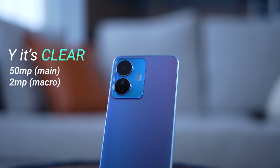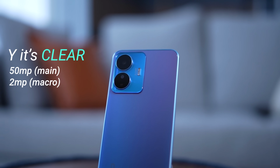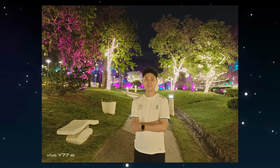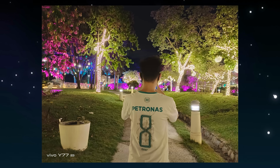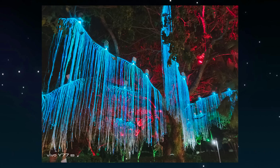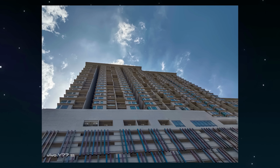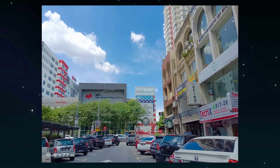Now the next one, the third one here, is that it's clear. The reason why it's clear is because it does come with a 50 megapixel camera. Yes, notice we do have a dual sensor setup there. The other sensor is a 2 megapixel macro, but the clear one is the 50 megapixel main sensor, so you should be able to take some pretty decent shots outdoors, indoors, and all that. I'll put up a couple of samples here so you can see what to expect with that 50 megapixel main sensor.